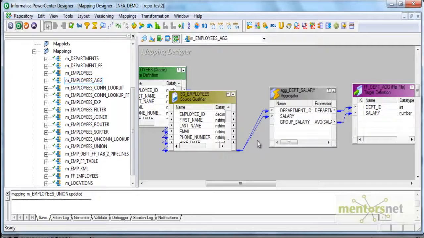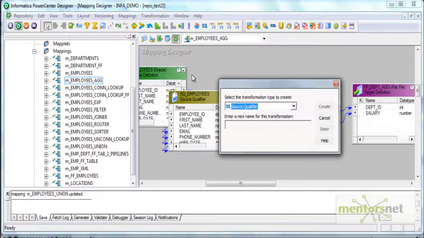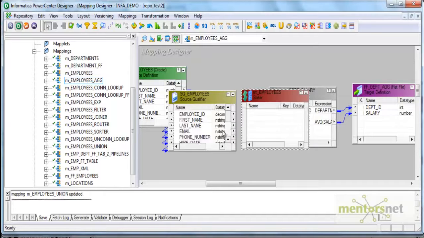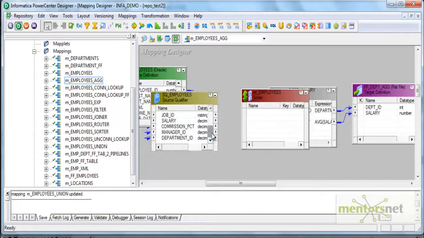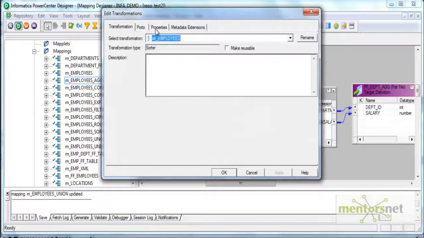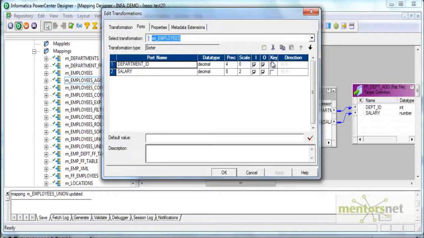Let me introduce a sorter transformation here. Create sorter SRT_employees, and I can pull department ID and salary from here, and the sorter key would be department ID.